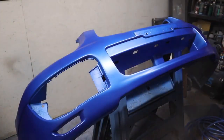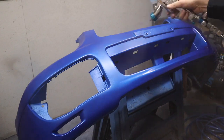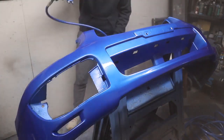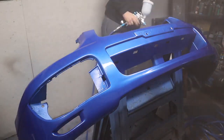Now I'm very conscious that I'm going to be boring people by just painting a bumper from the same angle all the time. But stick with it. This is the first coat of the clear coat, which goes on as a bit of a lighter coat. And then the subsequent couple of coats go on a bit heavier to really give that nice flat flow finish. You'll see what I mean just now.